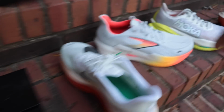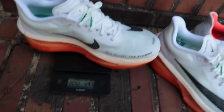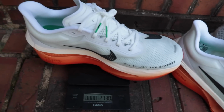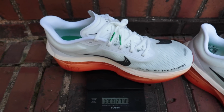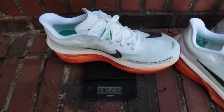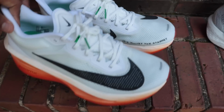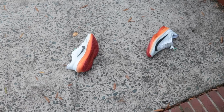So quick QA check. The first one was 273. Other side. Look at that. Look at that. Exactly 273. Let's go. Nike's putting in work. Nike's QA team, design team, product team, engineering team. Are we getting back to doing GOAT stuff? Nike, come on. GOAT stuff. Man, that was not Kobe. Devin Booker.